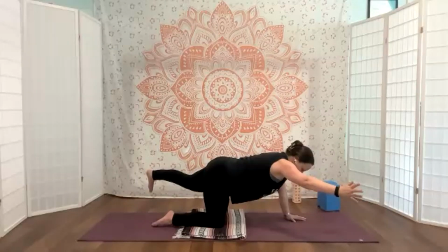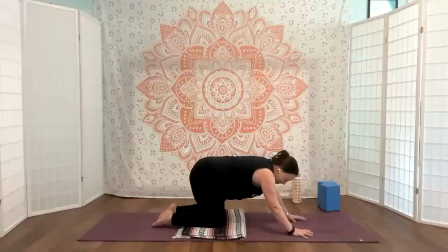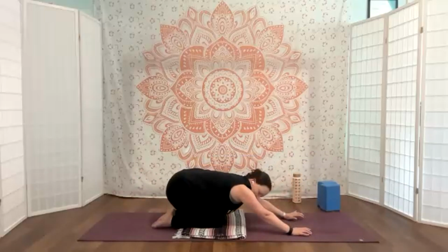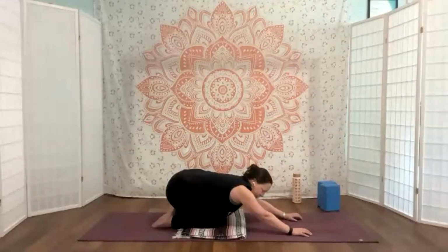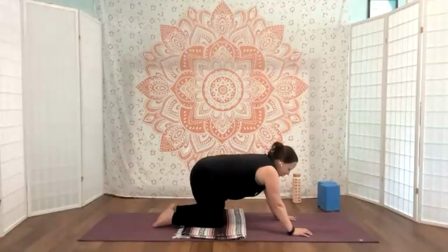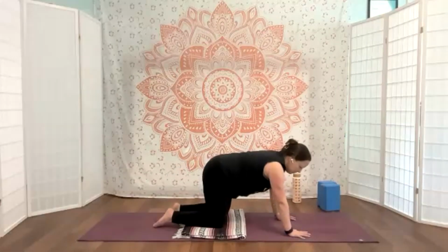And then when you're ready, you're going to come back to center. Now we'll take that down. Find your child's pose. We're going to do one more little core exercise here, and then we're going to get right into the flow. So these are going to be knee hovers. Knee hovers also can be done on the forearms if needed.